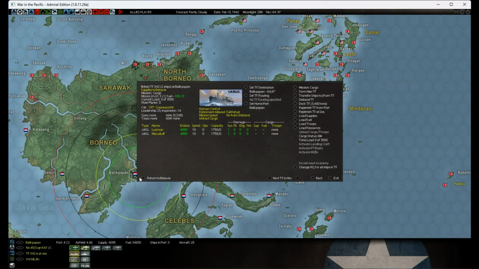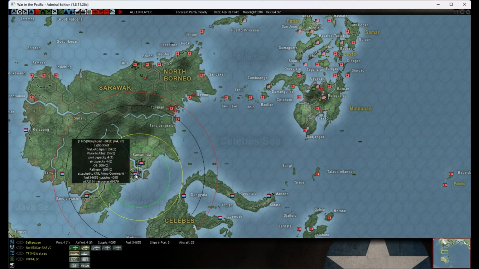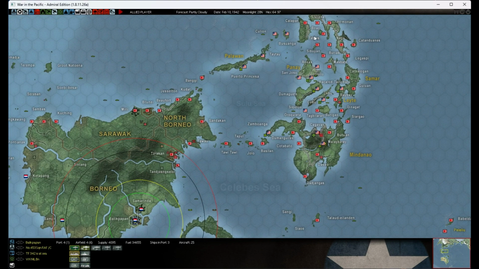I've got some more AKLs sitting back here, as I've already bled Balikpapan dry. So the idea here is, if I feel like there's a surplus, I will take some and probably drop it in either of these two spots depending on where it's needed the most.